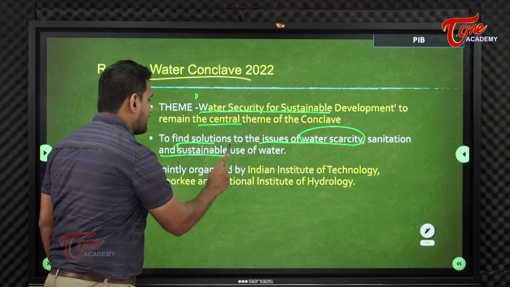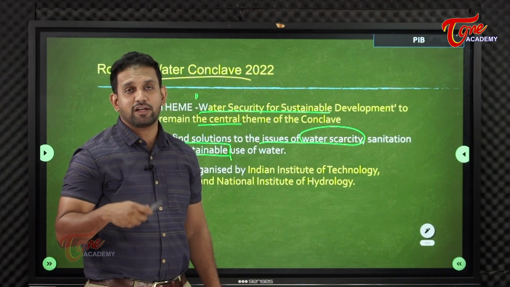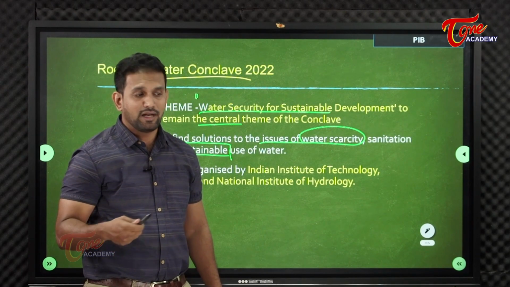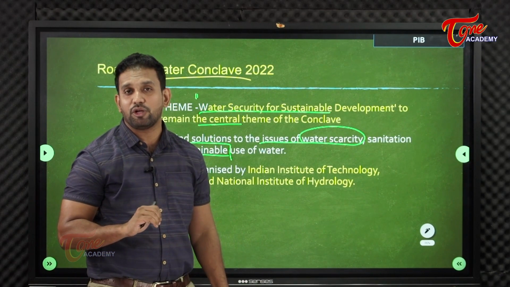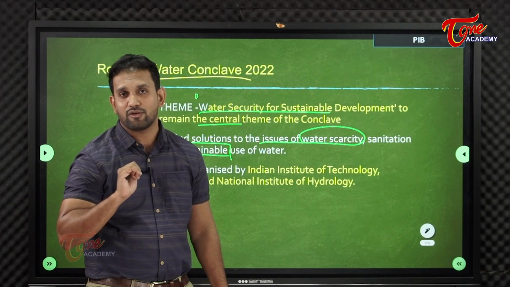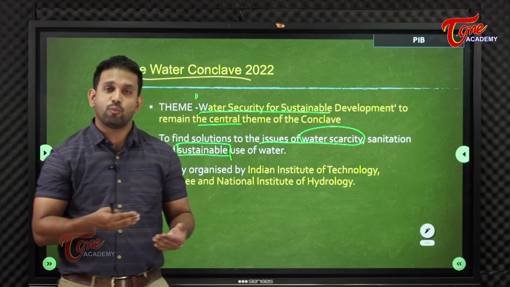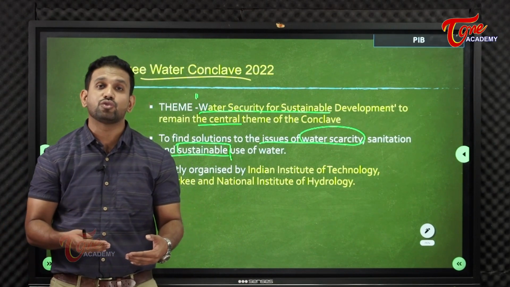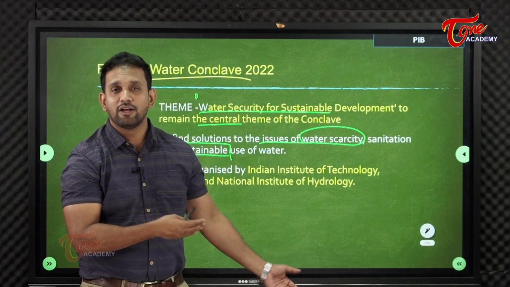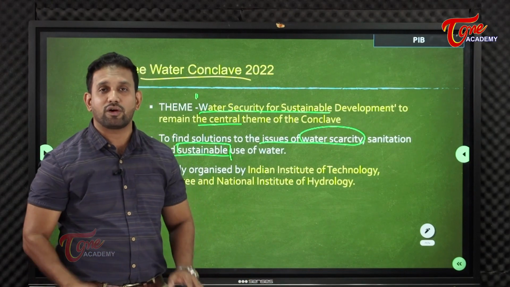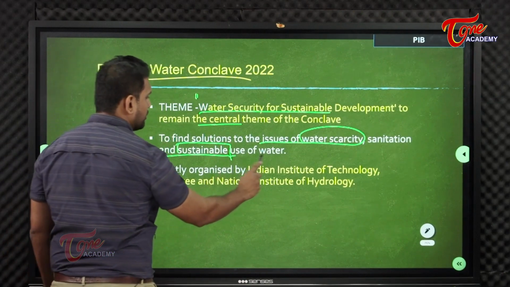Sustainable use of water is nothing but no wastage. There should be no wastage while using water. If water can be used for reuse purposes, you have to reuse it. Like when you are washing clothes, that water can be used to wash your bike and car, because it is soapy water or rainwater, a good water only, right? So you can wash your bike and car with that. That is called reuse of water. With that, you will not use extra water for your bike and car. The same water you can reuse and protect the water resources of the country. So all these things are about finding solutions for the sustainable use of water.